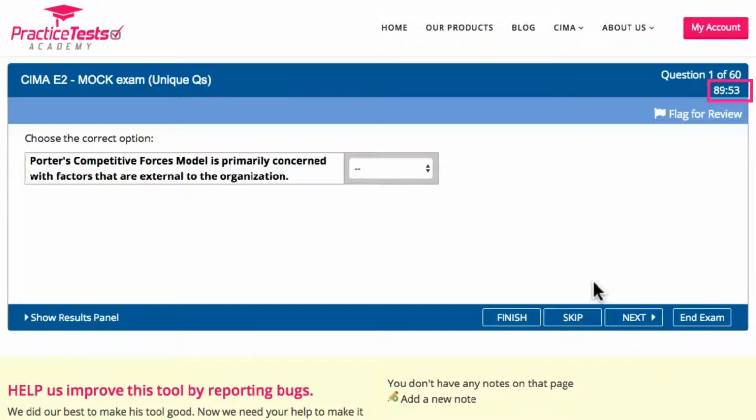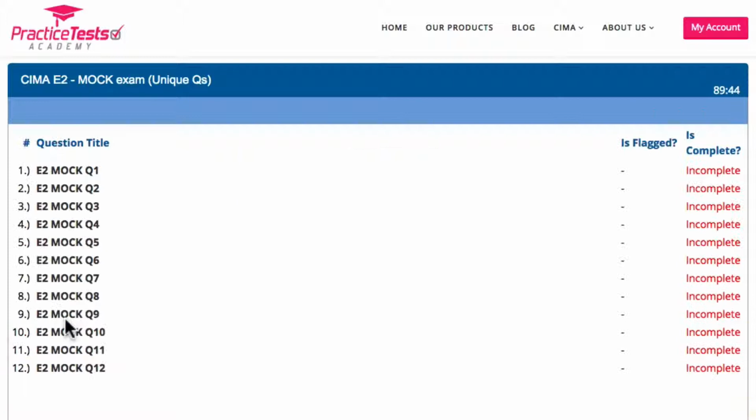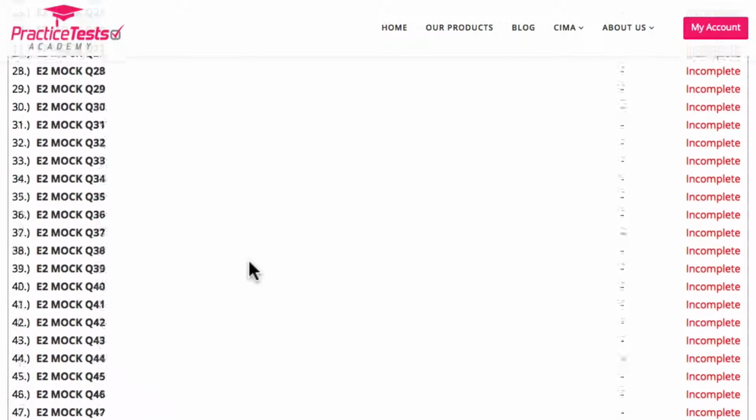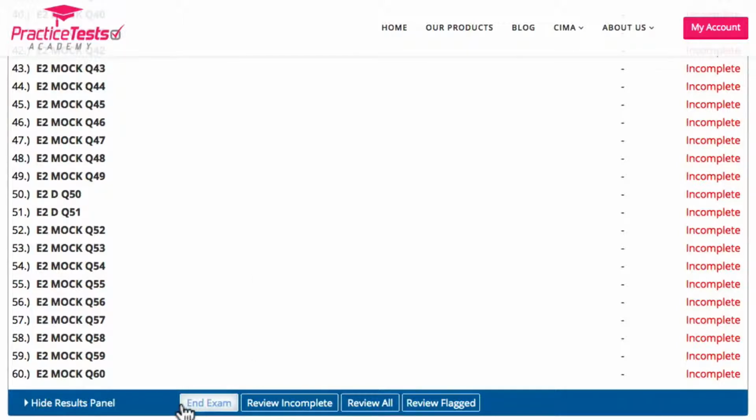Additional features to mention here is that you can practice your time management and also utilize other features like flag for review, or when you answer a few questions, you can go back to the question that you either skipped or you were not really sure how to answer. You can also scroll down till the bottom and then you can review all the incomplete questions, you can review all the questions, or you can only review the flagged questions. That's also the functionality that is being used at the final exam.